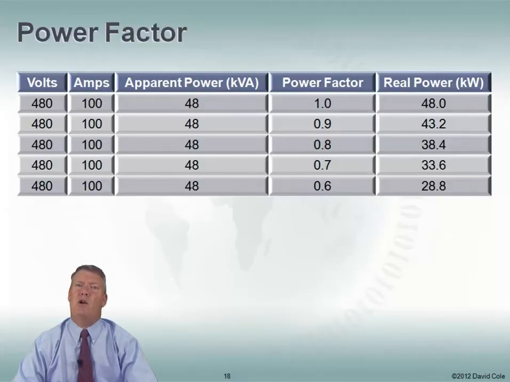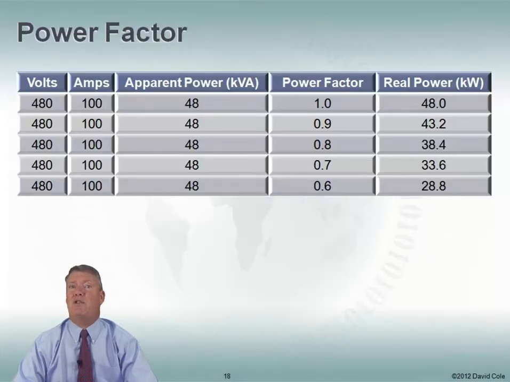Let's say my power factor, though, was only 0.9. Even though it looks like I've got 48 kVA, and I do, I only get 43.2 kilowatts out of that. I've lost some of that power to the equipment, right? Some of that power is lost. It's important to know, here's what I pay for. I pay for my apparent power. So the electric company doesn't care how I use the power. They want to know how much power I'm using from them. So I pay for 48 kVA. I'm only getting 43.2 kilowatts out of that.